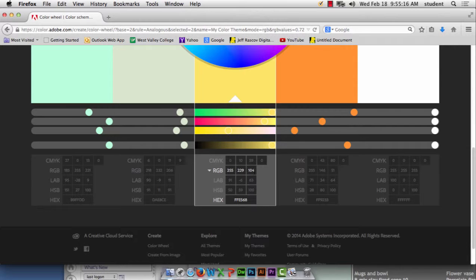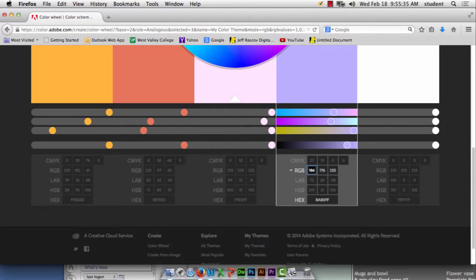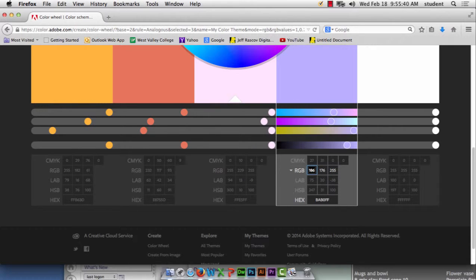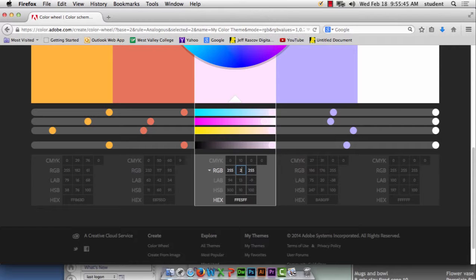The reason it goes up to 255 is because they count 0. So it goes from 0 to 255, which gives you 256 choices. So 255 will be 100%. See, 255. I don't think you can put in 256. No, you can't put in 256. So again, if you want white, you would put in 255, 255, 255. That doesn't look quite all the way white.